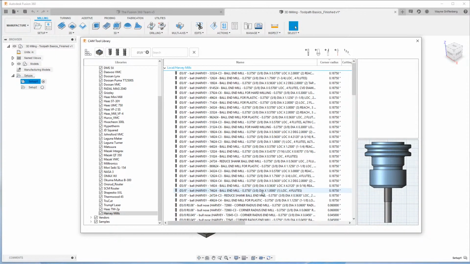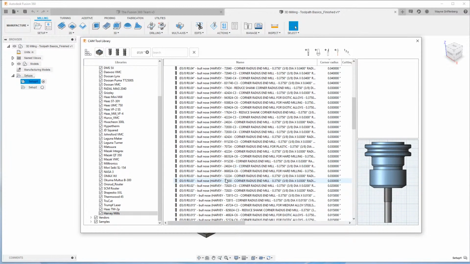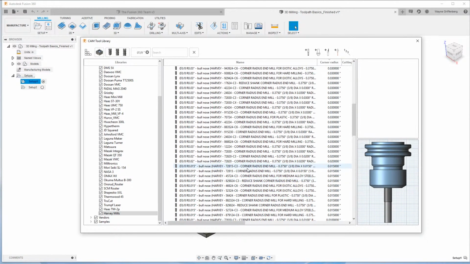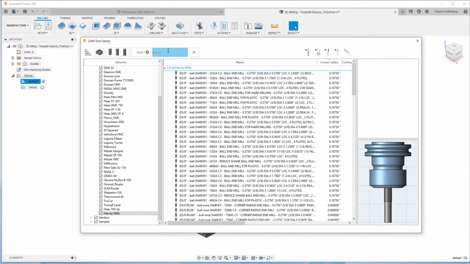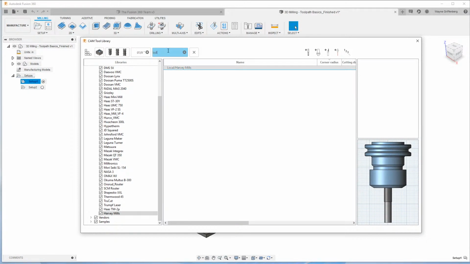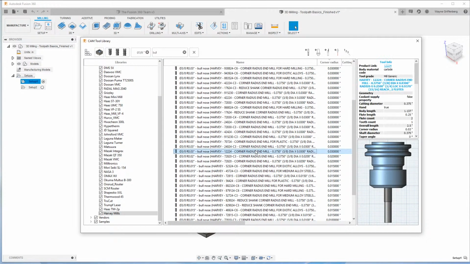And if I'm looking for a specific tool, and I can even remember I was working with a quarter radius end mill, right, or a bull nose with a certain quarter radius, we can plug that in as far as dimensions are concerned as well, right? So if I'm looking for specific text, I'm looking for bull nose, like we did before, and now it'll filter down on those 3/8 bull nose tools so that I can call up the one I'm looking for.